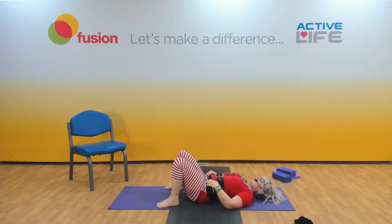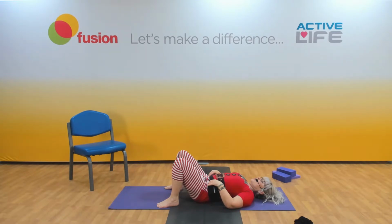So take a nice breath in. As you exhale, we're squeezing the abs and pressing the small of the back toward the mat or the floor. On the inhalation, start to press the tailbone down. So you feel the lower back arching slightly. And then we're repeating with the breath. Exhale, squeezing the abs, pulling up pelvic floor. Inhale, a little bit of an arch, top of the pelvis tips forward.